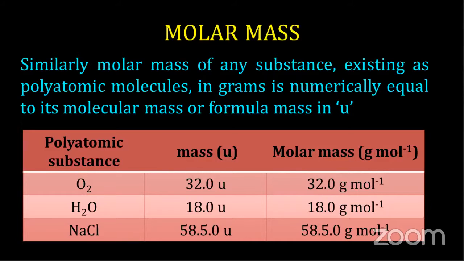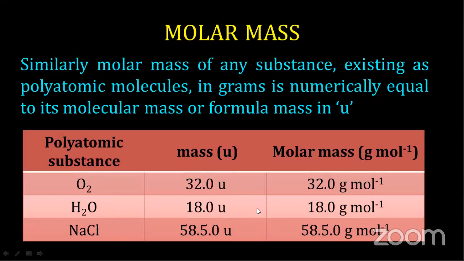Molar mass, when you express, the same figure, you can put unit called gram mole inverse. Figure remains same. Now here, look here. This is 32 unified mass, and this is 32.0 gram mole inverse. Here 18 unified mass. Here 18 gram mole inverse. Okay, so that is what the difference is.